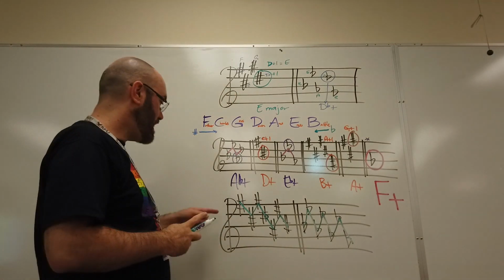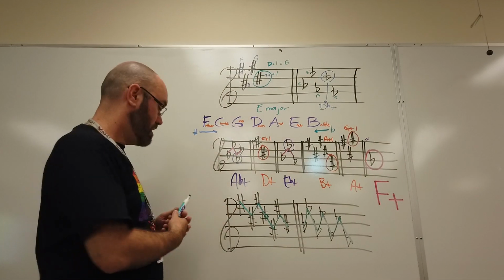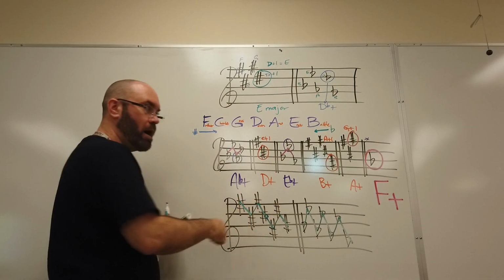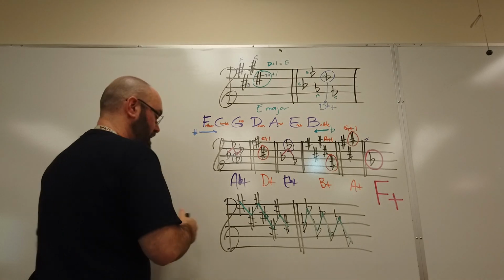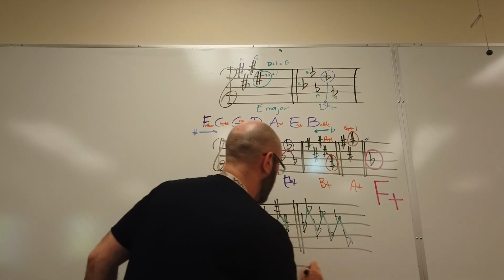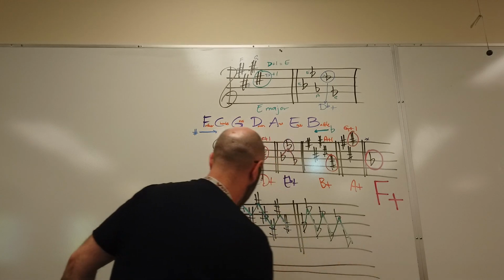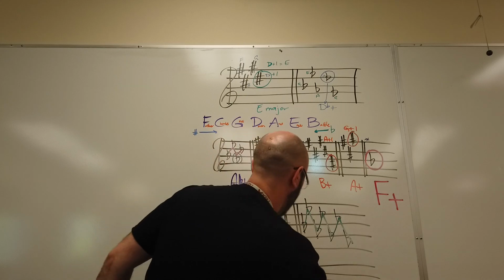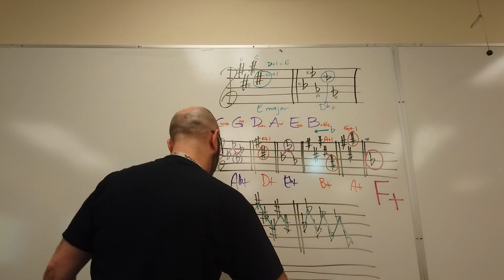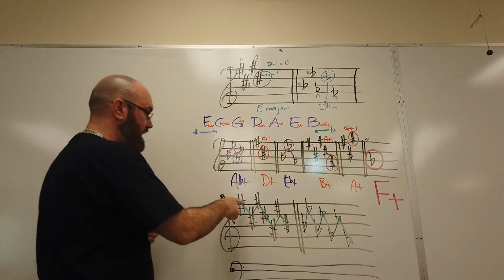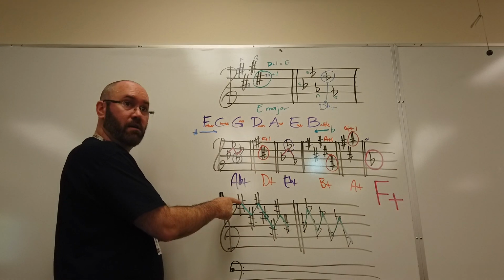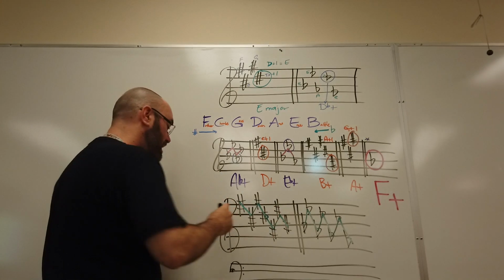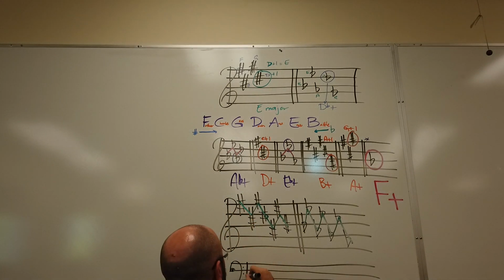Okay? And in the bass clef, you basically just move this whole thing down one line. I'm gonna run out of space here, but I'll show you what I mean. So if we're in the bass clef, see how the F starts on this line? If you were to just grab this whole thing and move it down one line, it would look like this.